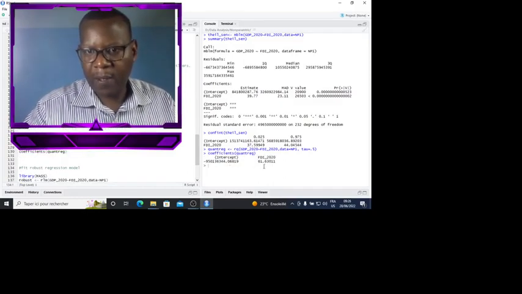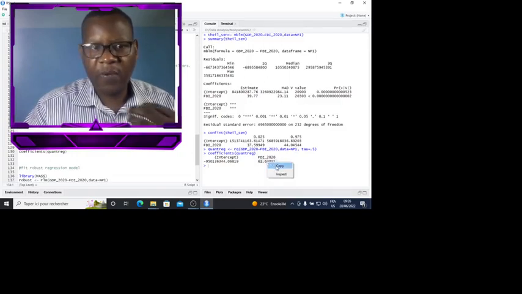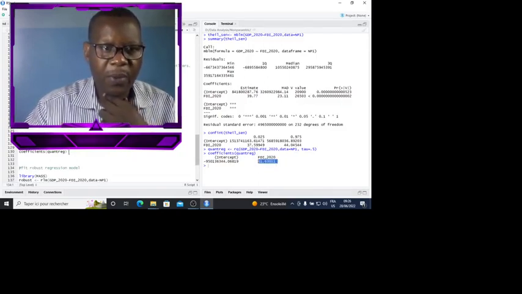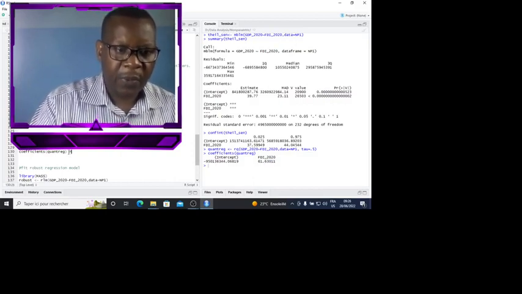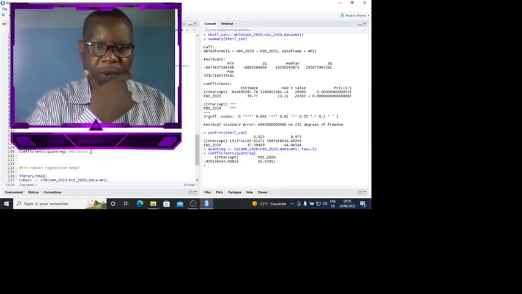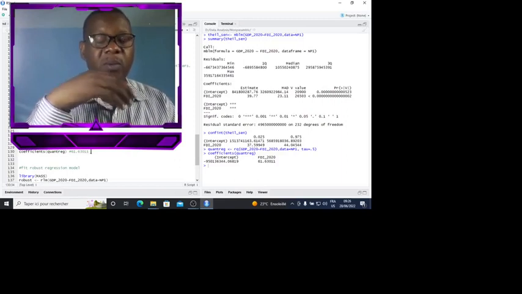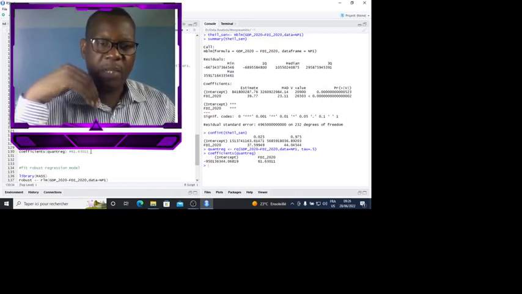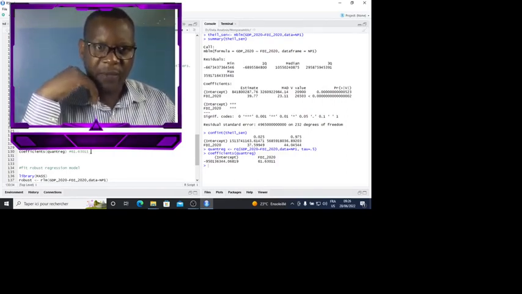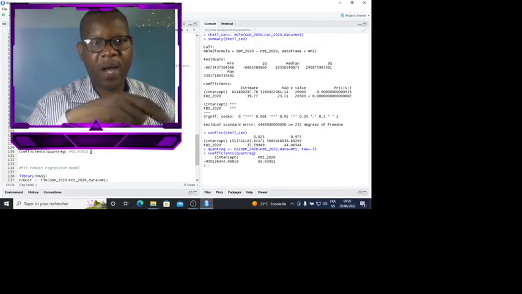As you can see here, the result is 61. This is the impact of increasing FDI on 50% of the population. When you increase FDI by 1 unit, the GDP of 50% of the countries will increase by 61.6.